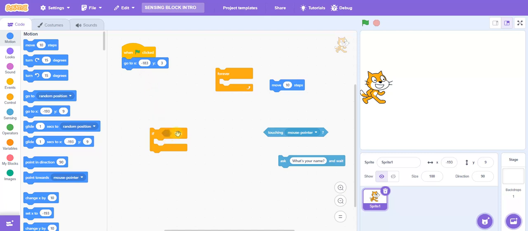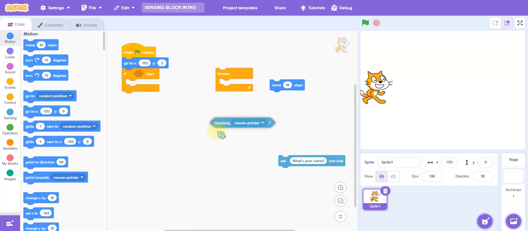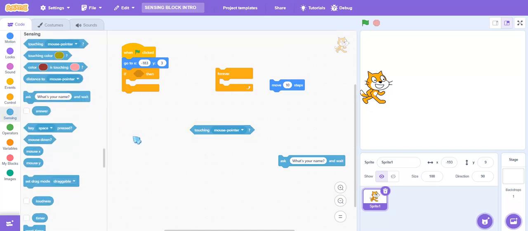And then I want an if condition. If means I want this sensing block to work. Sensing block means it will sense something. Only triggering an event is not enough. After the event triggers the program, one more layer, one more condition comes.